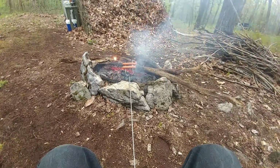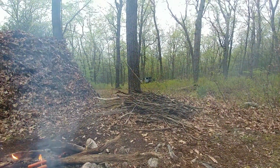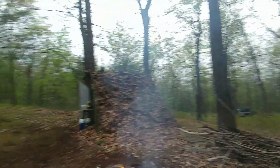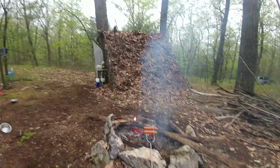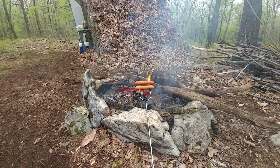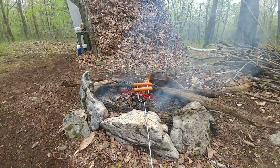Won't be long and it'll probably be dark. It's gonna get dark a whole lot earlier tonight. No sun out all day and real thick clouds. Much cooler too. Yesterday was 85 to 87 degrees, and today I think the high was in the 60s, so big difference in temperature.